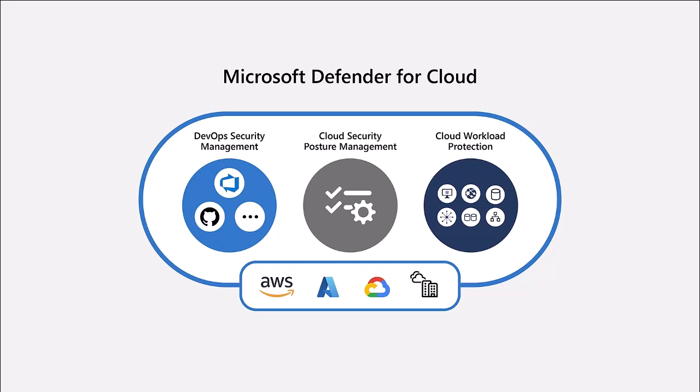Makes sense to me. How much is it per core? $7 per core per month. $7 a core, all right. So if I had a container workload using 10 cores, it would cost me $70 per month to protect it. You got it. And the nice thing about this pricing is that it scales up and down with your container usage. More cores means higher cost, fewer cores, lower cost. That's really flexible. This is all so informative. I'm starting to really appreciate all the things Defender for Cloud can do. It really is a powerful solution.